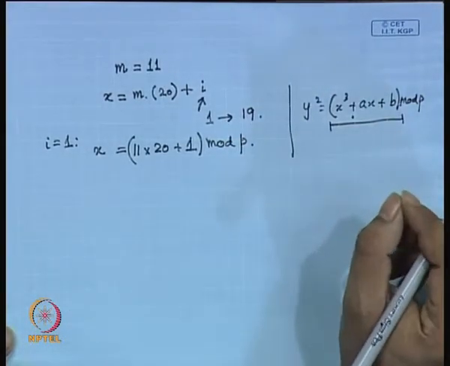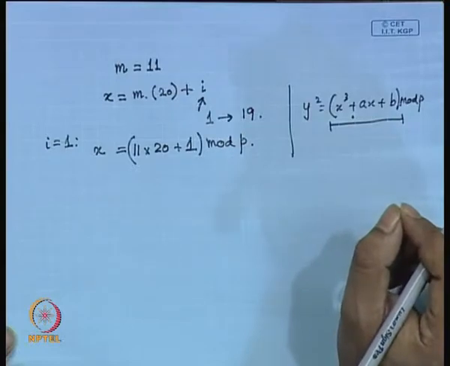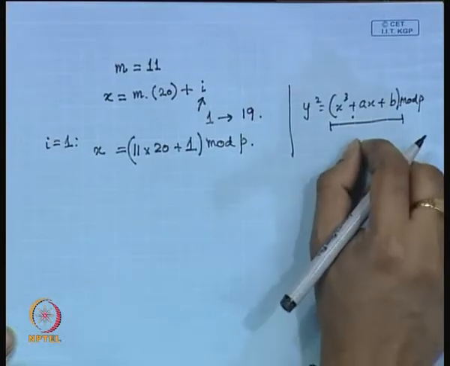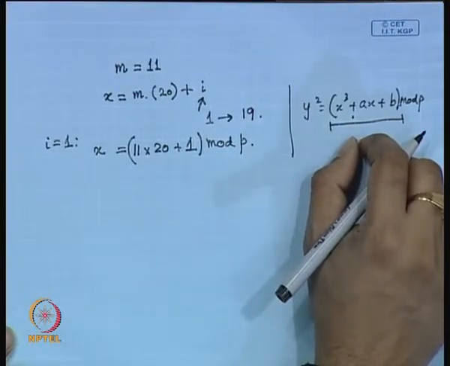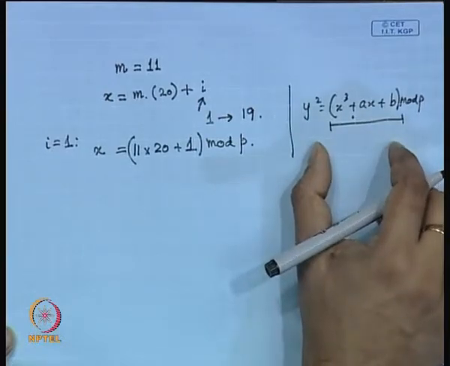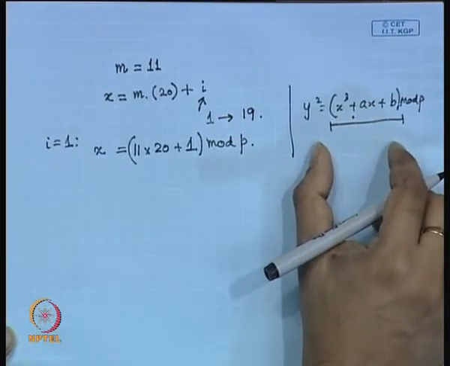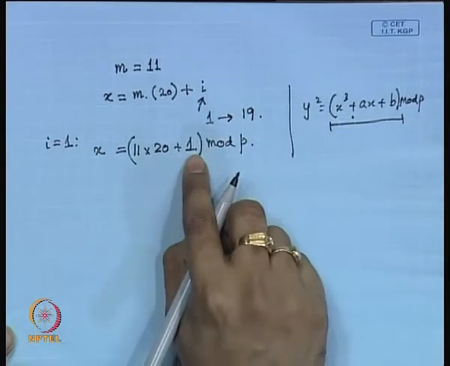You know how to check whether a given value is a quadratic residue modulo p or not, right. So, you can check whether it is a quadratic residue modulo p. If it is so, then x comma y is the corresponding encoding. Otherwise, you again start incrementing this i to the next value, 2.